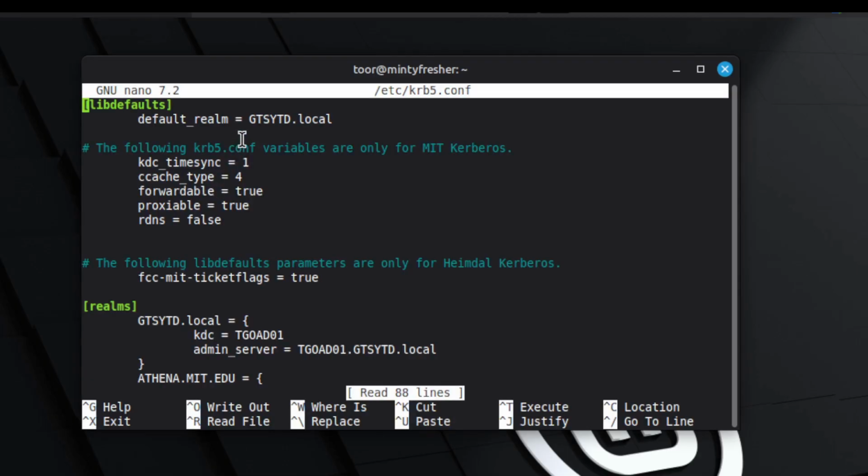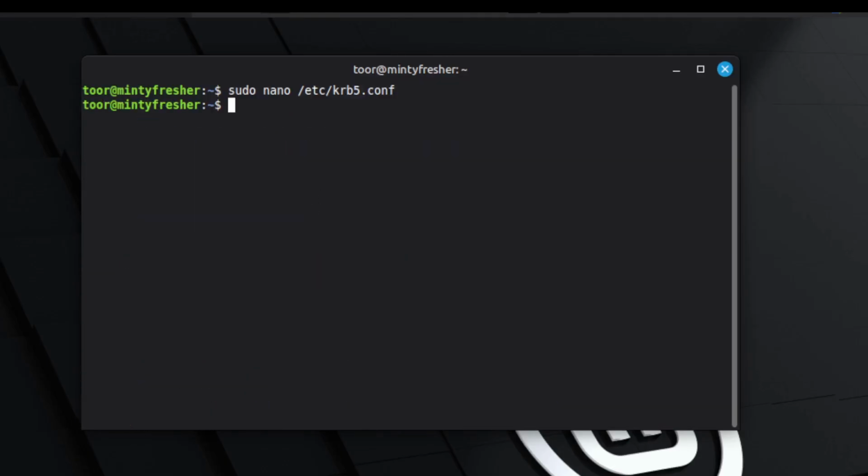From here, we could see our default realm as gtsytd.local. We could see our KDC, or our primary domain controller in the case of Windows, or PDC on Windows. KDC is just the Kerberos domain controller. It is where we're going to authenticate to, as set as TGO8001, at which point we have confirmed our configuration is set up right. We can hit Control X to close out of our Kerberos configuration.